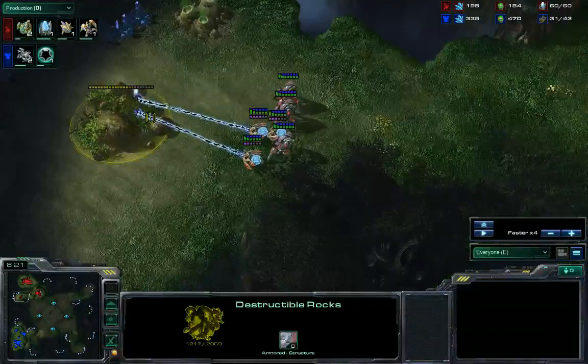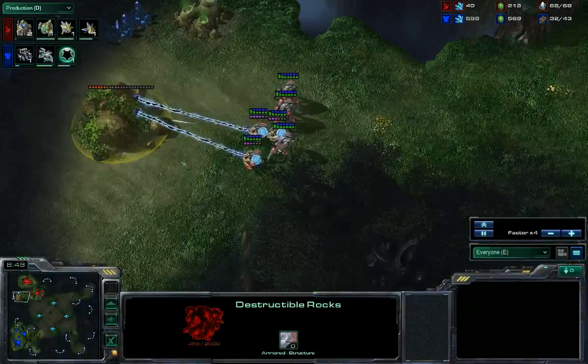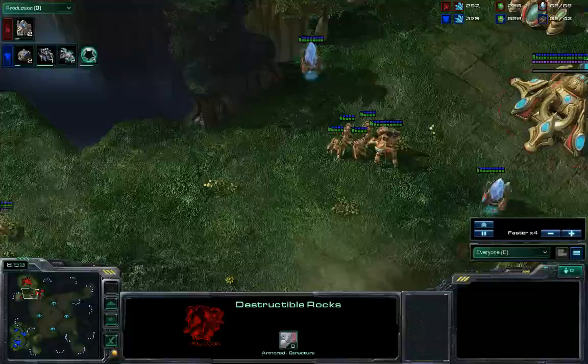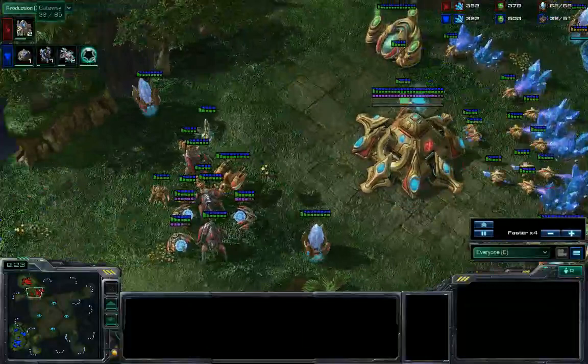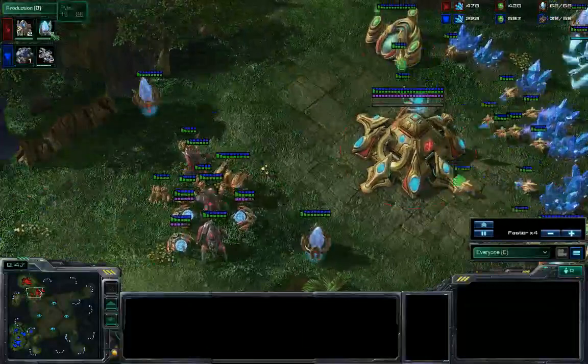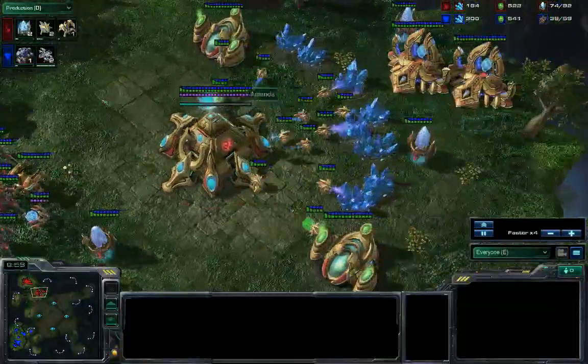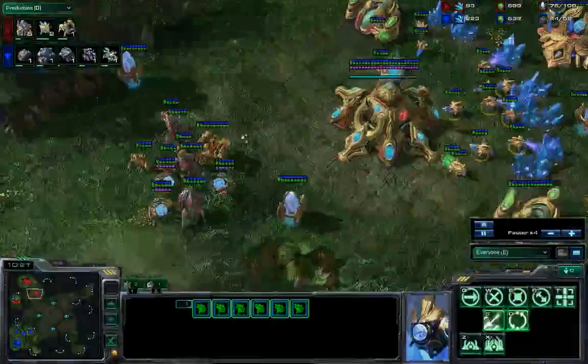Now back on topic for the plan, we see the breakdown of these rocks ahead of time before we're looking to take that third, which is consistent again with our plan. Now something that needs to be worked on here is constant probe production. Right now we do have a lull. There was a supply block as well. Those are the kind of macro things that will get you that lead.